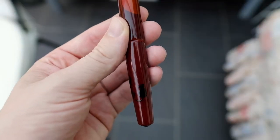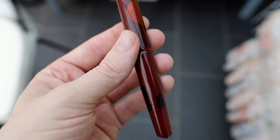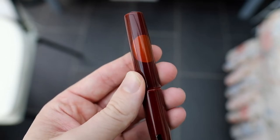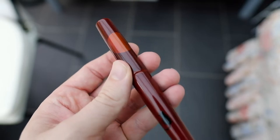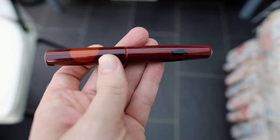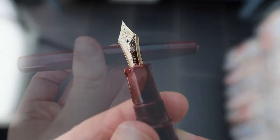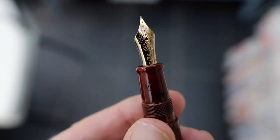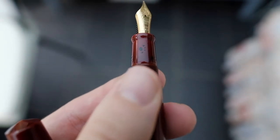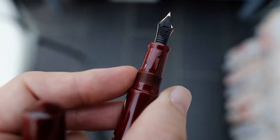Anyway, let's just talk about the actual pen itself, because this is what you're here to see. Who's it for, to start with? Someone who wants to get into getting a little bit of Maki-e, but can't quite afford to go into some of the deeper realms of, say, like the £1,000 plus. This is a really good starting point. You get two beautiful little cats, you get the moon, and you get the paw prints on the section. So you're getting quite a lot for your money, I feel. And considering the time which goes into actually creating these products, I think it's money certainly well spent, and a really perfect introduction into Maki-e.